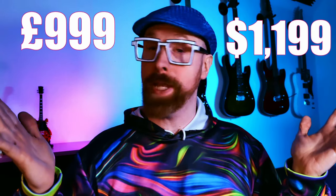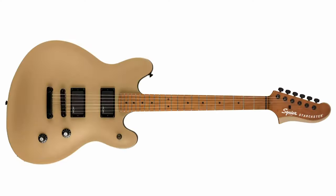So, what are we getting for this many monies? And how does it compare to some other Starcasters that are already available from Fender and Squier? Well, the Fender ones are discontinued now, but bear with me. So, it does have some pretty cool and unique interesting features, but has some other features that are a bit meh. Sorry, Tom.